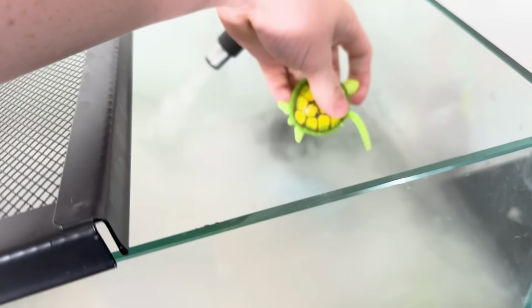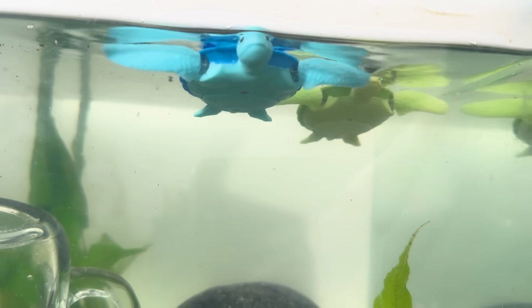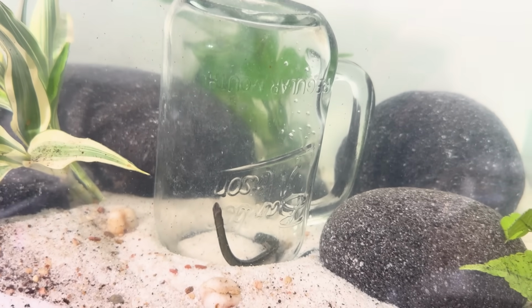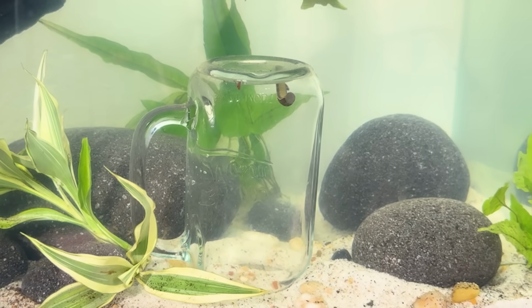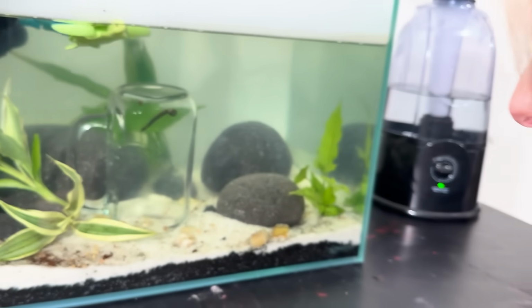We also got some turtles. Some little turtles in there. Yeah, they just kind of move around. They're kind of cool. Why is it in a jar like that, though? Oh, you're wondering why it's in a jar? So basically, it's in a jar because I need to do something with it, and I need you to record me do something with it.